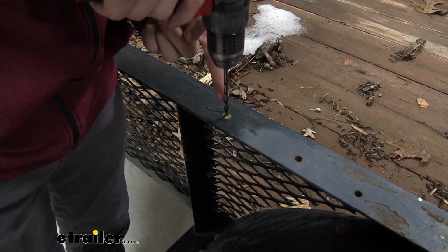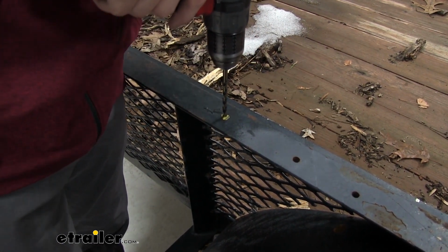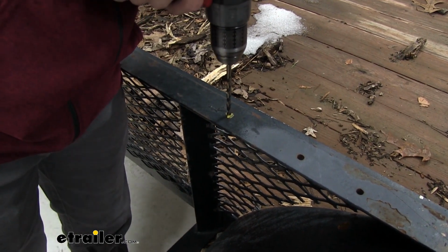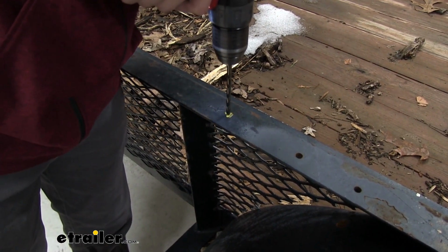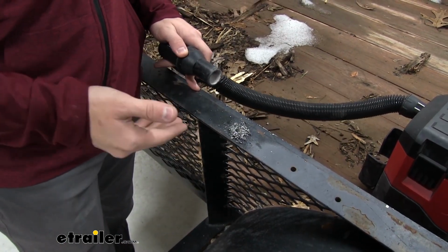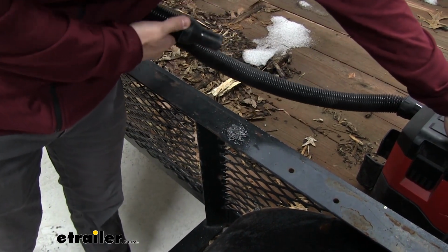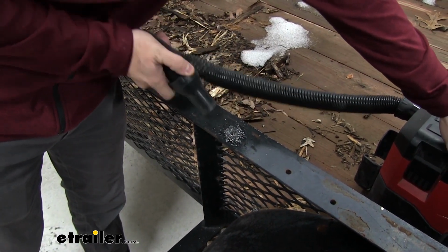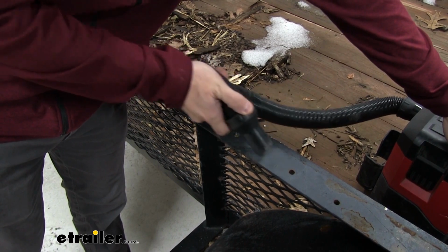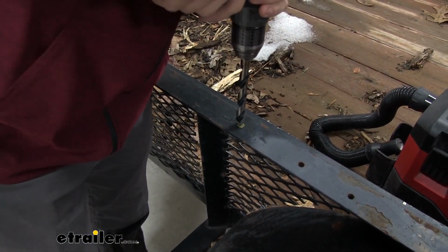Now I have a smaller drill bit right here. We're just using that to make a small pilot hole, and then we're going to step it up to a 1/2-inch drill bit to drill out the rest of the way. Now we've gone all the way through the rail. Before we step it up to our 1/2-inch bit, we're going to go ahead and vacuum up those metal shavings. You want to make sure you do this all the way throughout the installation. Now we'll go ahead and drill it out the rest of the way with our 1/2-inch bit.